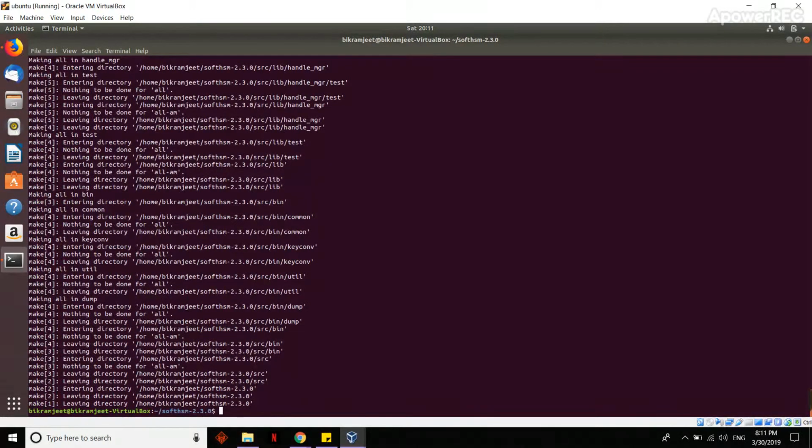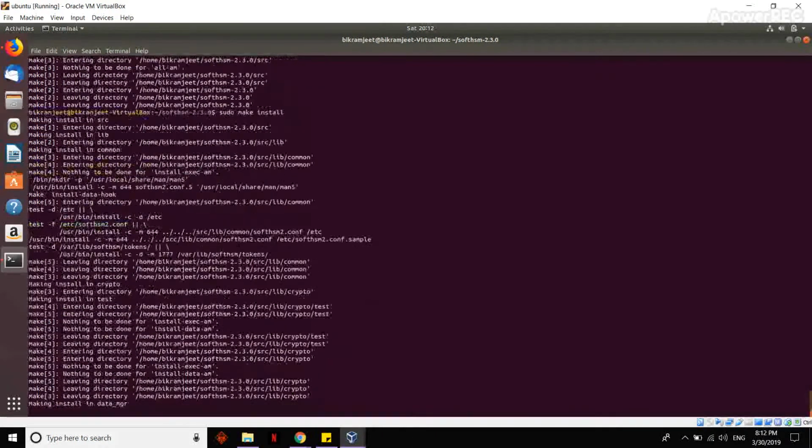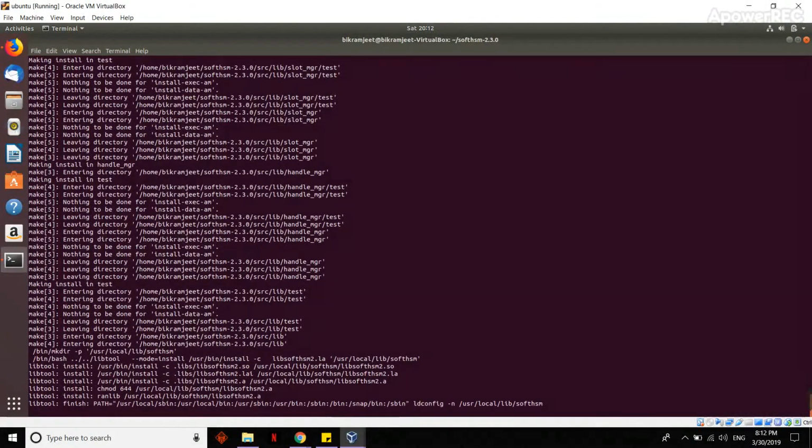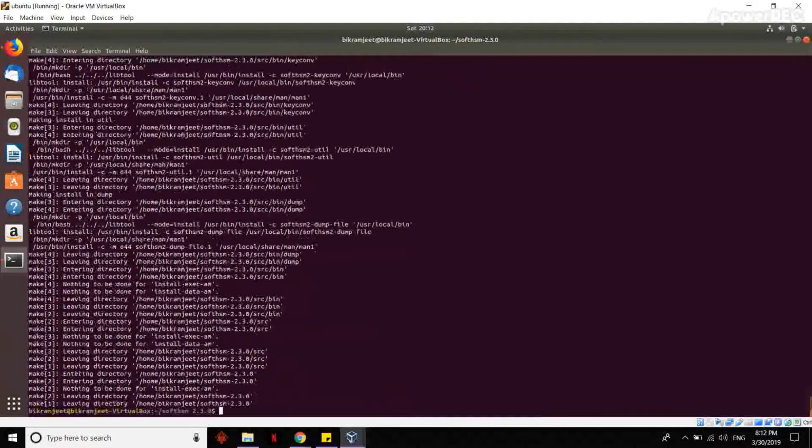Now we need to finish the installation, right? To install everything, we use the make command with the install option. So now we are installing SoftHSM in our system, right? After this, we need to export the path for the configuration.